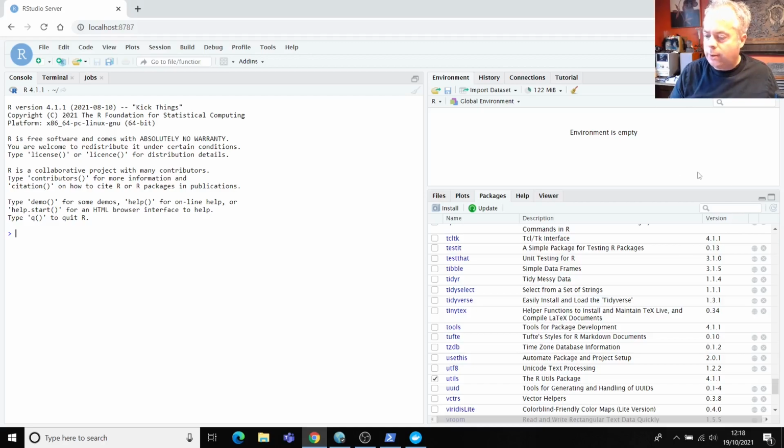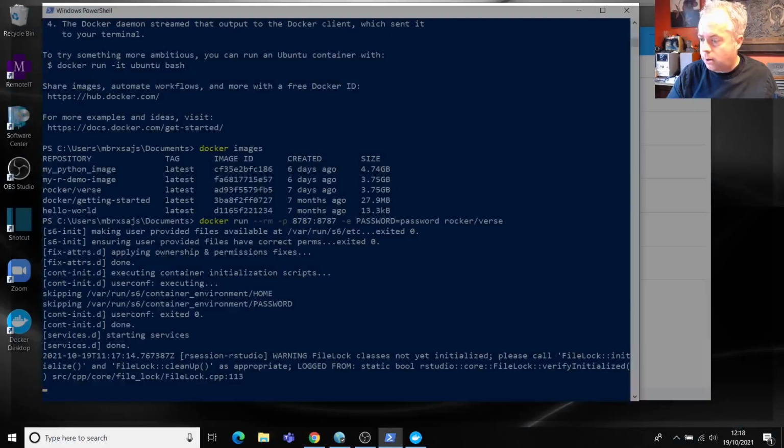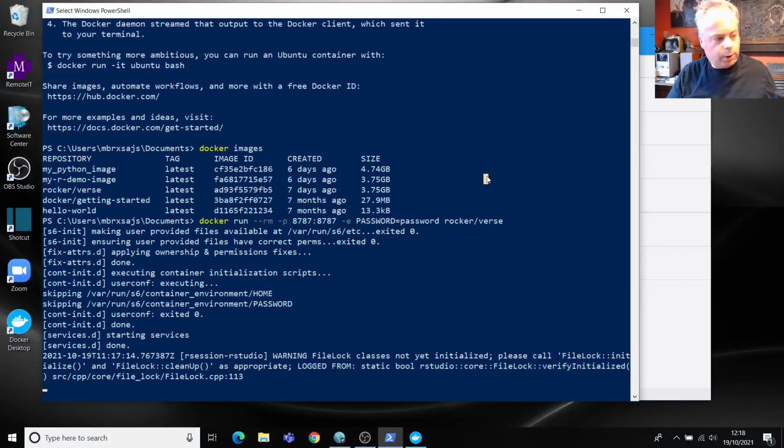What we can do with Docker itself, and this is what we can't do with Binder, is actually set up a Docker container so that it can interact with a directory on our own computer. So we're just going to shut down this one container that's running by pressing, if I can remember right, either Control X, Control C. There you go, Control C will shut down that container.